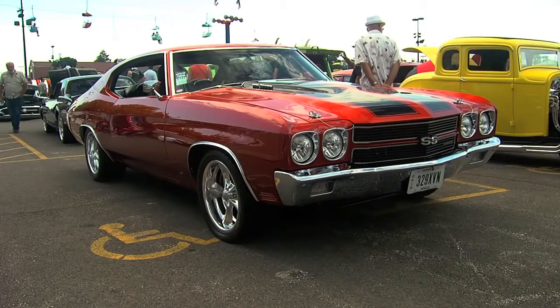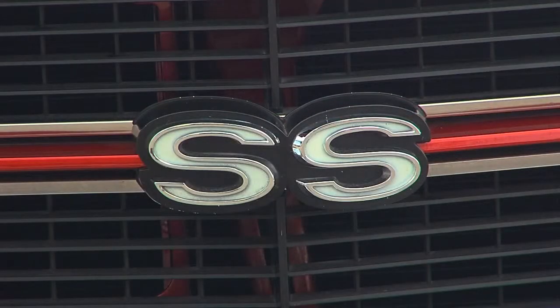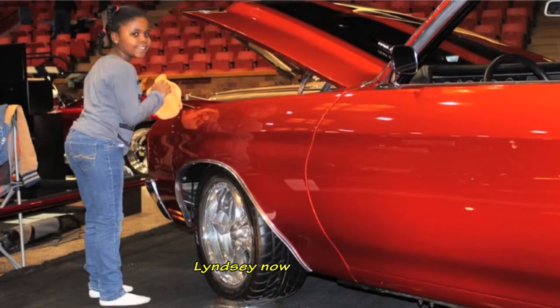I actually purchased this car the same week that I found out that my wife was pregnant. And it's a project that I use to keep me at home to help her with the pregnancy. So now that my daughter is older, she's fully involved in both of our cars. Tell us about the work you did to get it to the condition today.